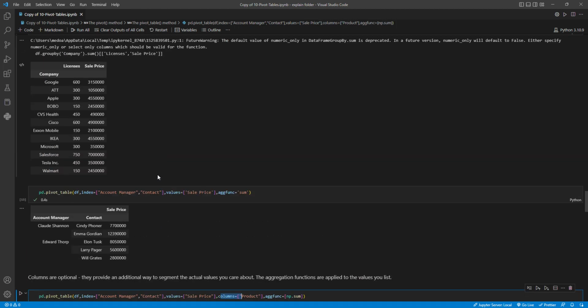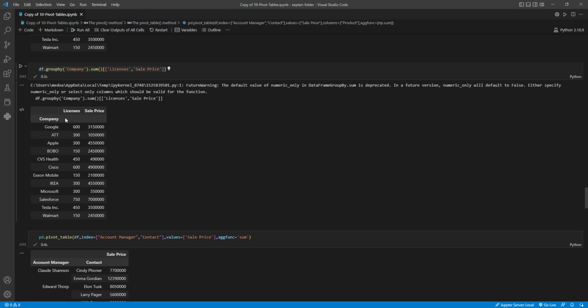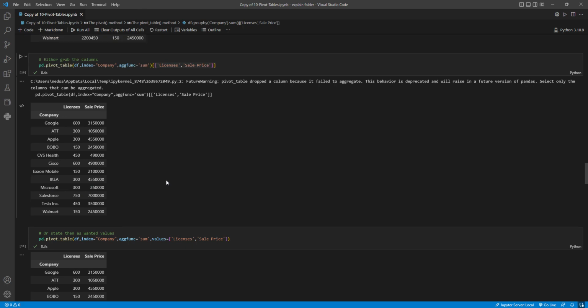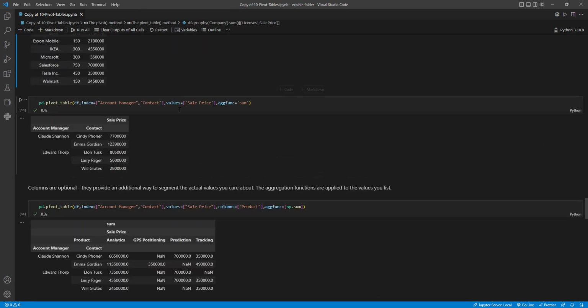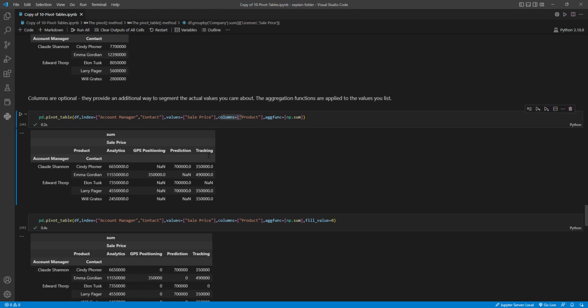So for us to have a better breakdown of what's being bought and what's not, we can make the products be columns, and as you can see, it will be here.